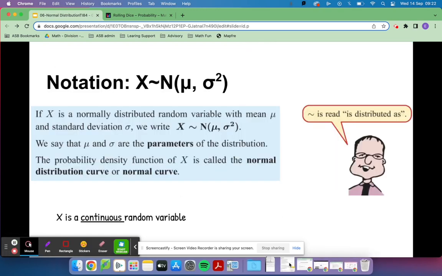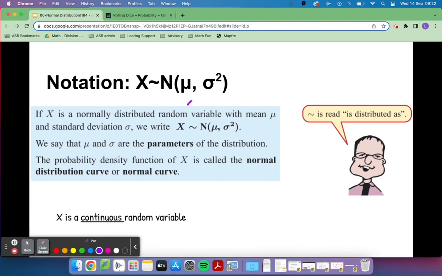Now let's talk about notation. Notation is going to be really important in the IB. They're expecting you to know how to do it. So the notation is we have a variable X, which is distributed, and this sign means "is distributed." It's distributed using a normal distribution, so the N stands for normal distribution. Remember, we had the same notation for binomial distribution, right? Binomial distribution had a capital B here instead.